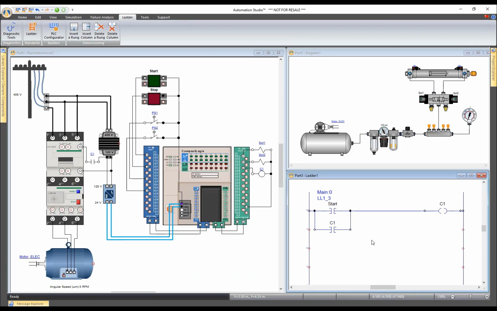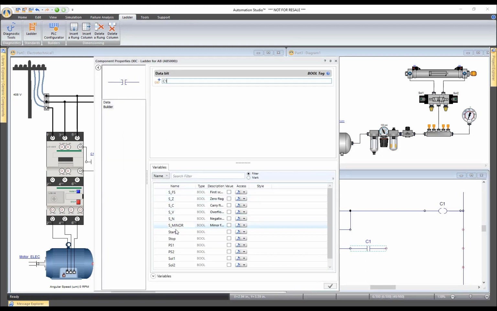Now that it's done, let's say if I'm in position PS1, I want to actually activate Sol1. So I have a condition of C1 being true, and also PS1. I'm going to copy this here, click twice, and then go PS1.